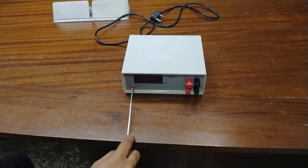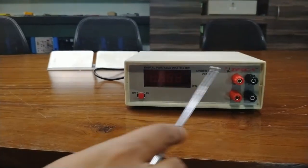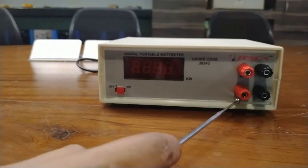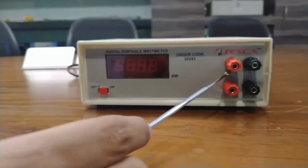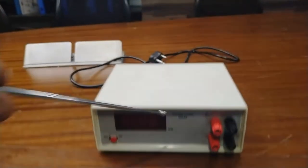So in this kit we have an on off switch to power on and off the instrument. Input terminals P and N are the voltage terminals. You can see here P terminal and N terminal. Input terminals for current are M and L. There is a fuse holder.